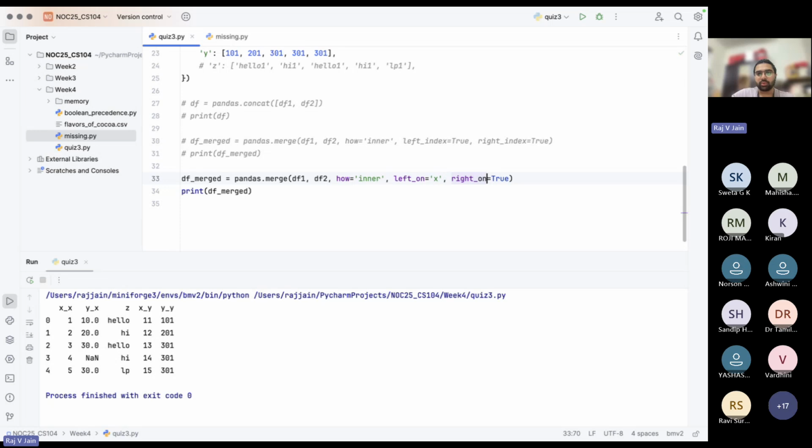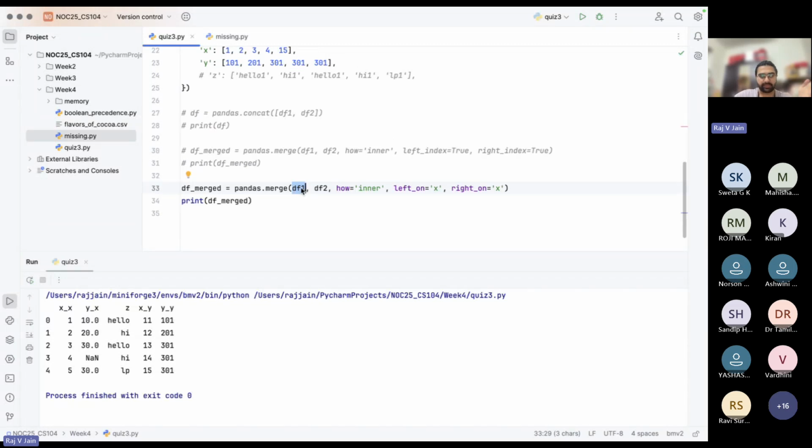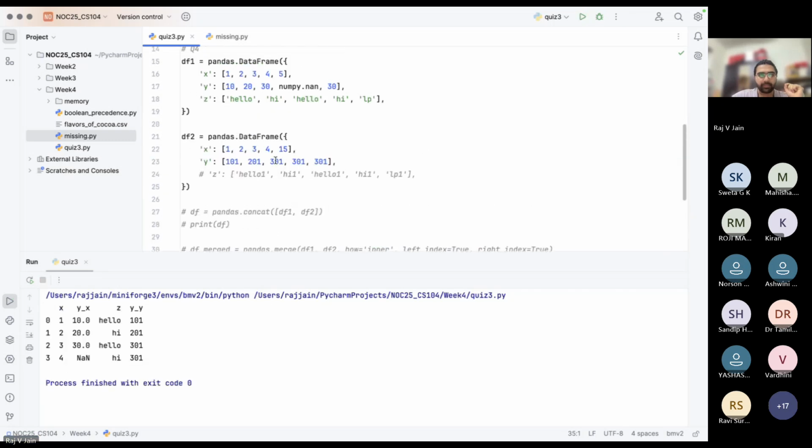So you're saying you use the X column name from the left data frame, which is whatever is given as the first option, and the right data frame is the right one. Use the X column in that data frame, and on those particular columns you merge. So in that case you will see something like this: the one here and the one here get mapped. Previously it was on the index number.